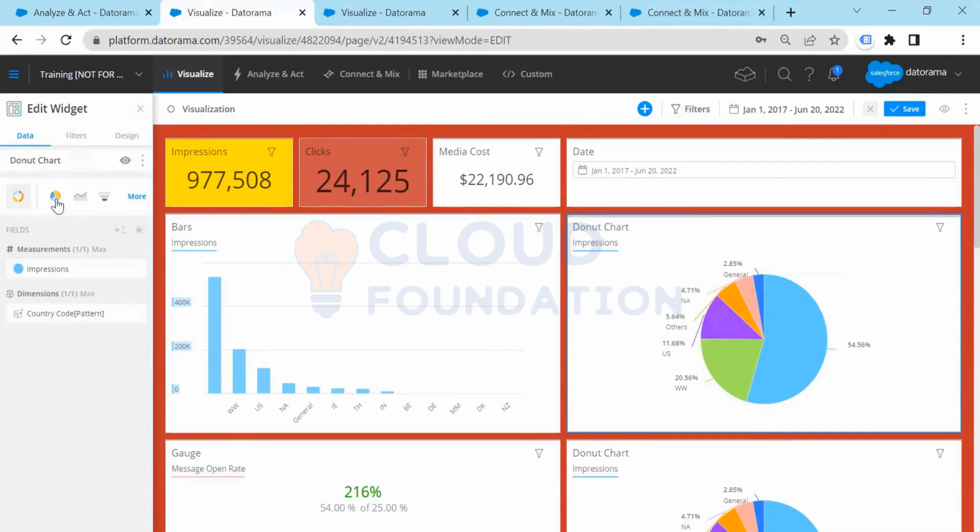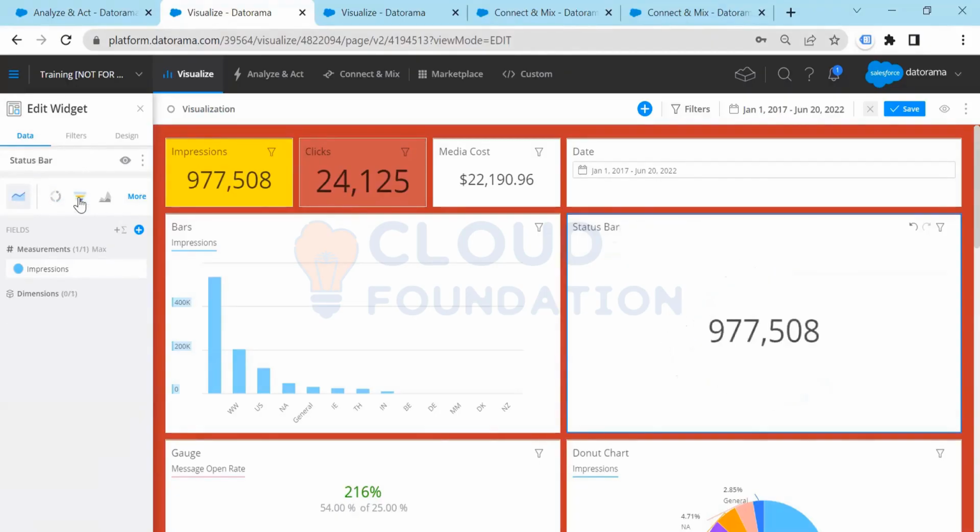There are options like donuts, so it becomes a donut or a pie. A pie chart basically shows you the share of something, right? How much is the share of one component in the chart. Likewise, you can do area charts and all sorts of things.